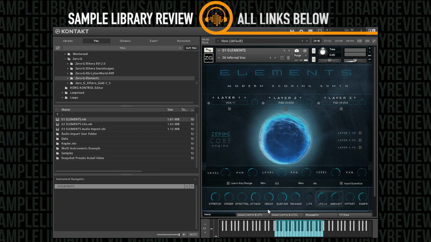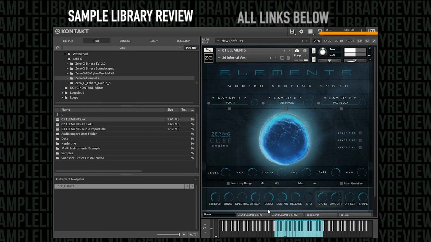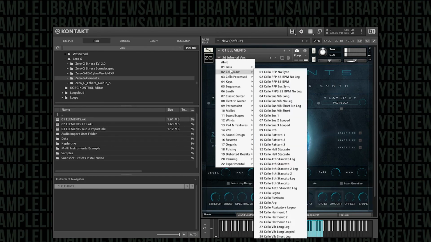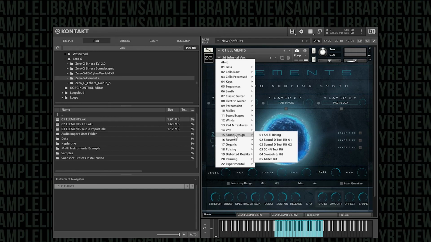Infernal vocals. I mean, you're just not going to get that everywhere. That's just such a cool feature of Stefano's libraries.